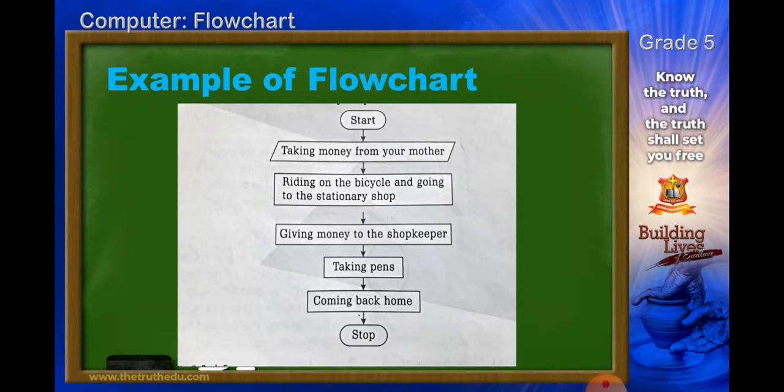So this is how we draw a flowchart. Now if you see, students, we are using the process box for most of the steps, right? The terminal box we used twice, at the start as well as at the end, and we used the input-output box in our first statement, where we were asking money from the mother or father or anyone, right? So this is how we draw a flowchart.